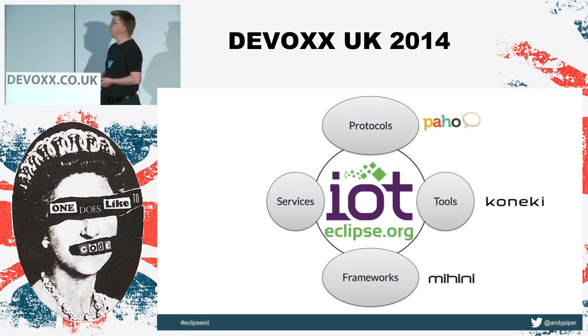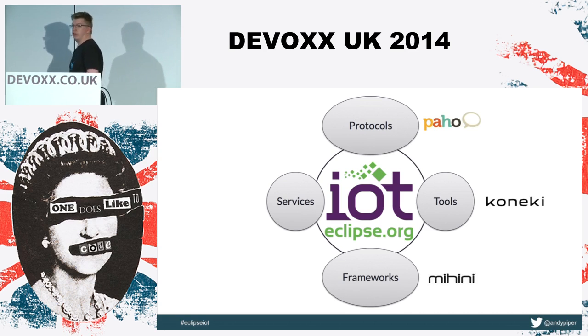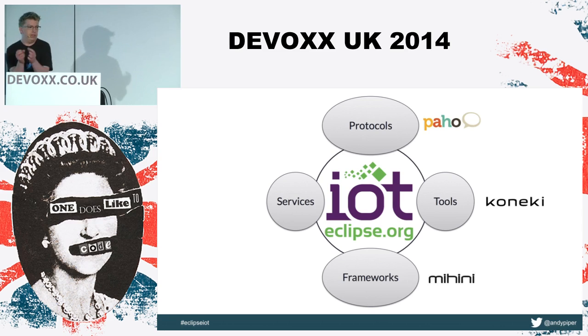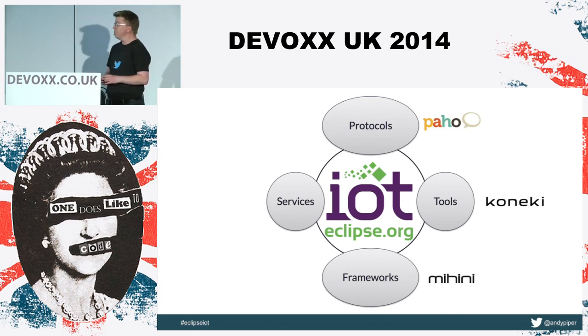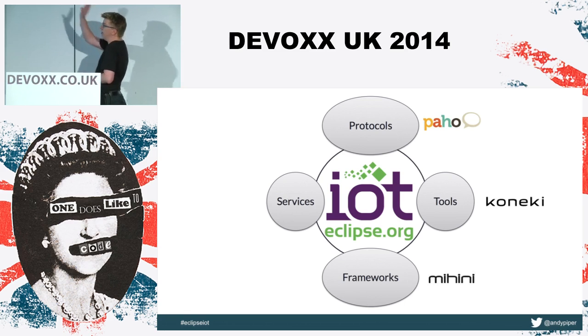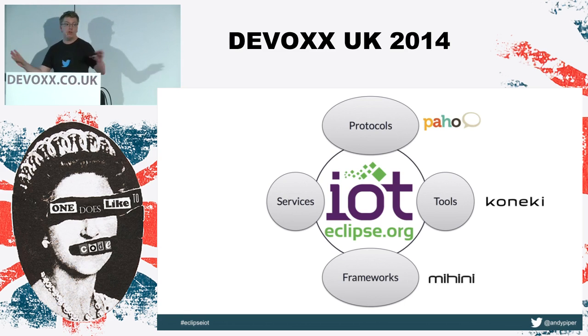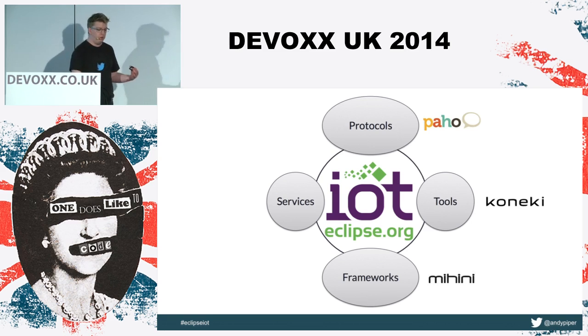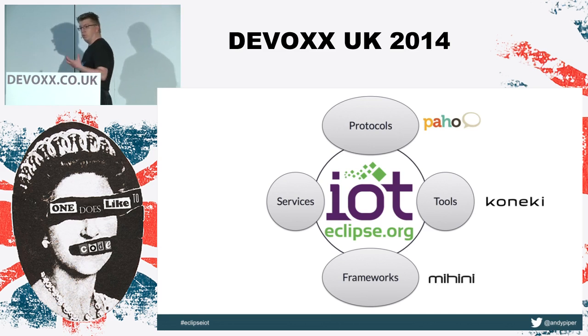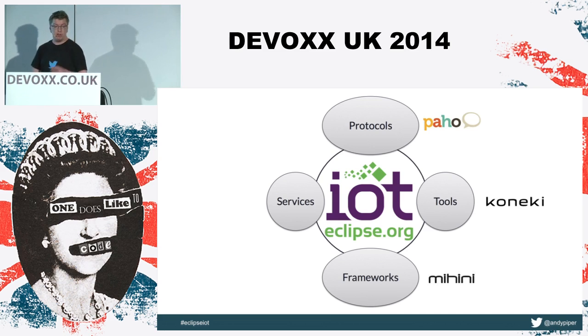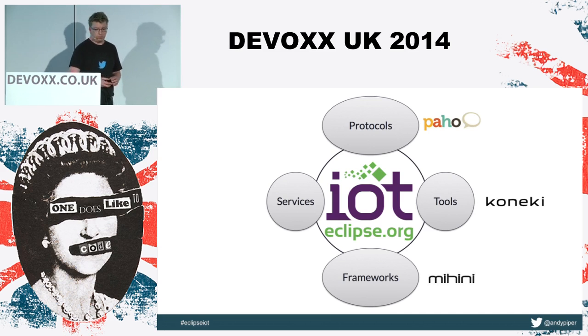So back in 2011, we started with just 3 projects. Like I said, it was kind of like the little working group that could. We started off with these 3 core projects, and they were really, really different. Paho is a collection of clients for MQTT, no broker. MQTT is a hub-spoke, if you like, broker model, publish and subscribe. So you need a broker, but we didn't have one.